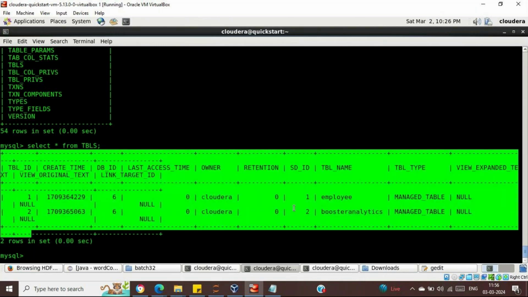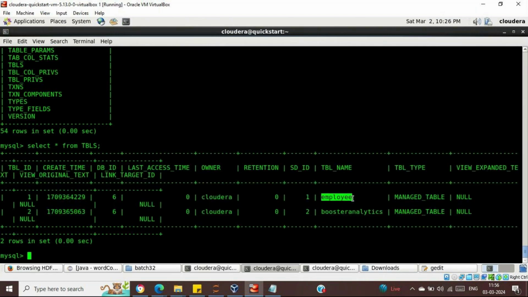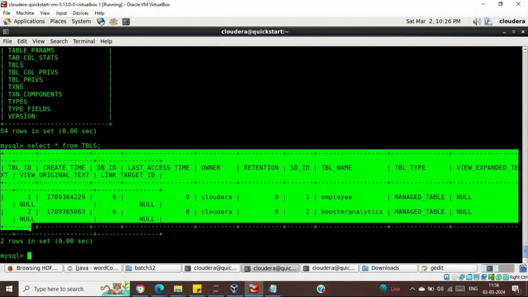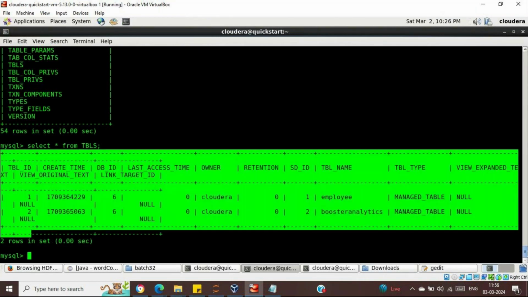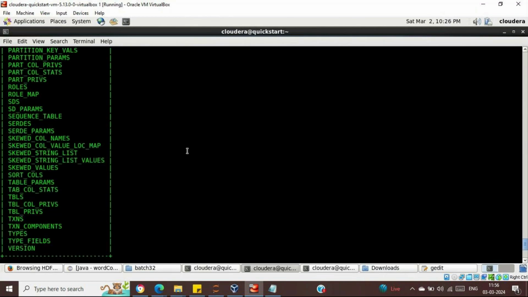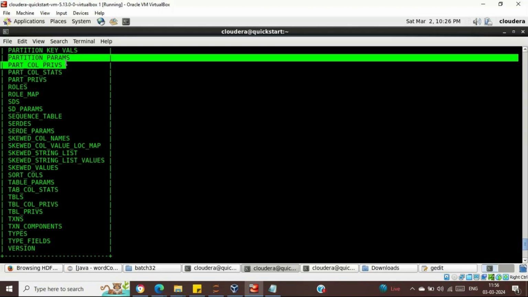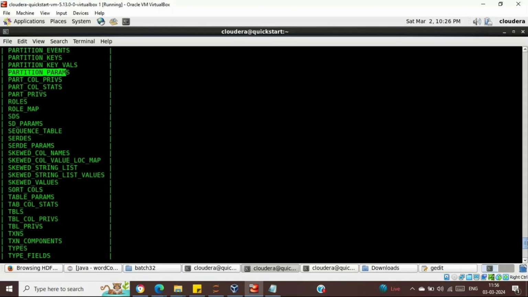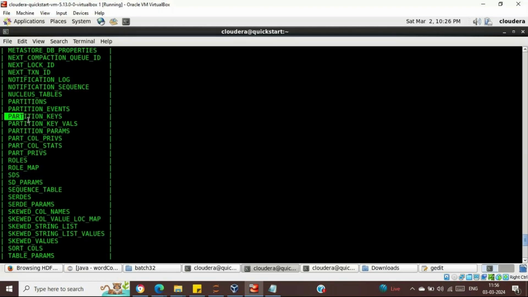Now if we perform certain changes, this metadata will change. For example, if we perform partitioning, the partition parameters will be available, and we will see those entries over here: partition key, partition event, number of partitions.